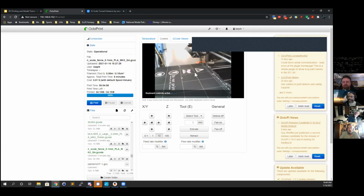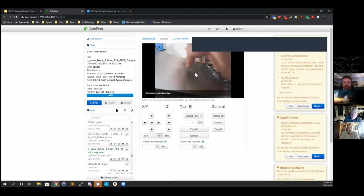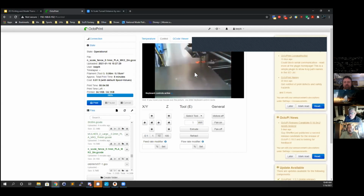The one I have now, I had to get it close, and then the first thing it does on every print is that it checks the bed in multiple spots to figure out if it's level or if it's warped, and then it mathematically adjusts for that. So I was looking for that feature, but not all of them have it. But that's an important feature, because if you don't have automatic bed leveling, you have to turn knobs on the bottom with a piece of paper and slide it around. It's not difficult to do, it just takes time. So this is a creature comfort that reduces that time.